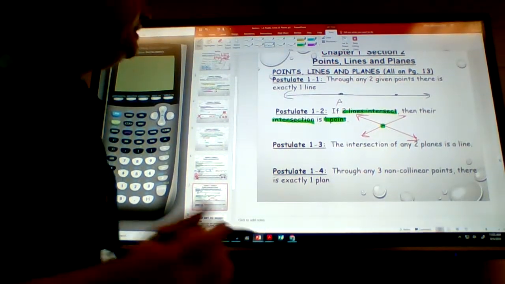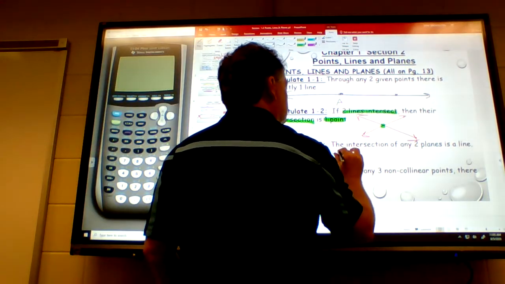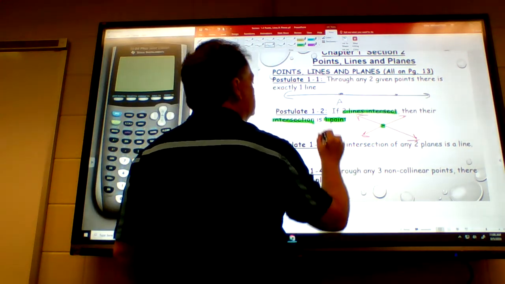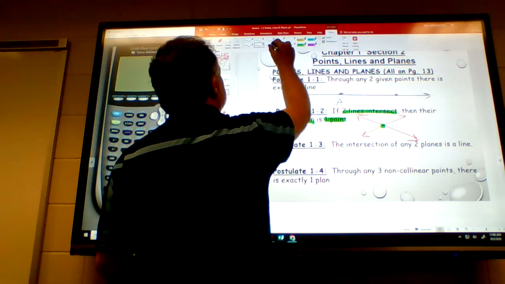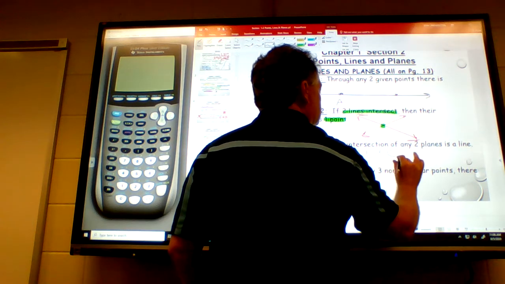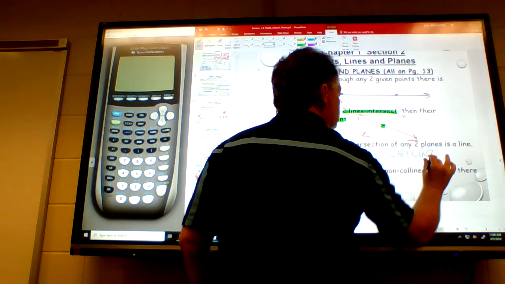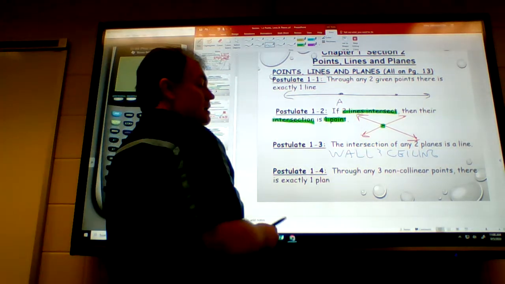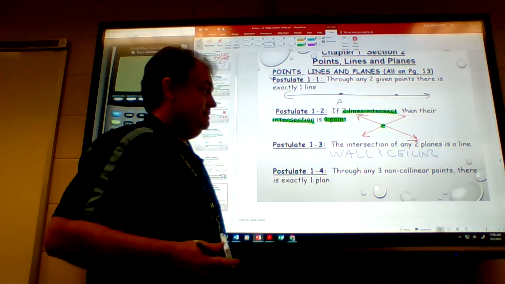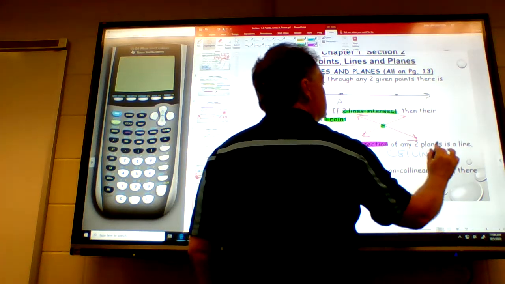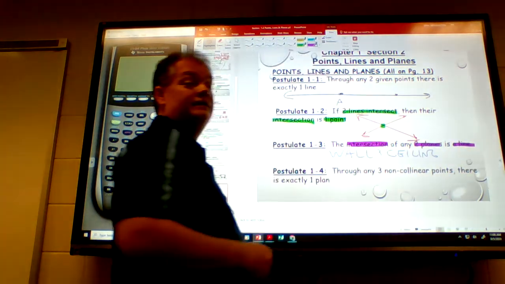So anyway, imagine the wall and the ceiling. Their intersection forms a line. And I'll highlight those for you.